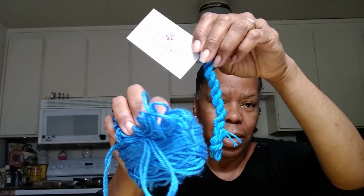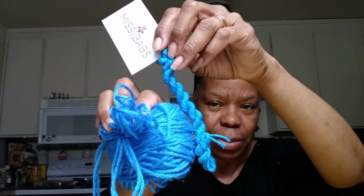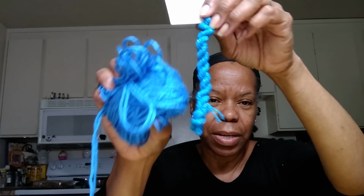So, of course, I had a ball of yarn sitting around, and I thought that would be a perfect match. So I'm going to put this in here, and yeah, that will be another hat. Okay. So that is it, you guys. I really went through that really quick, and I haven't purchased anything besides the Miss Babs yarn.